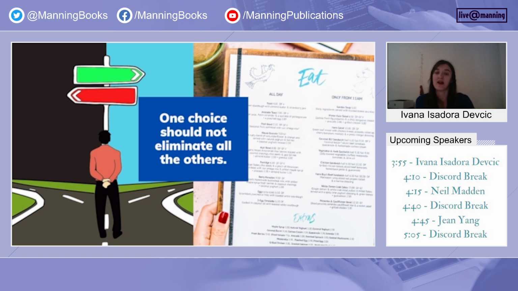And when thinking about these changes, these choices, these decisions, I'd like you to apply the mindset of a restaurant menu, if that makes sense. Instead of seeing the choices as something you make once and never go back. Because when you come to a restaurant, you can order just one thing or many things at once. You can come back and try something else later, try different combinations of meals. It's not like you come to a restaurant, order a pizza, and then they tell you you can't order salad anymore because you've chosen pizza and eliminated salads.